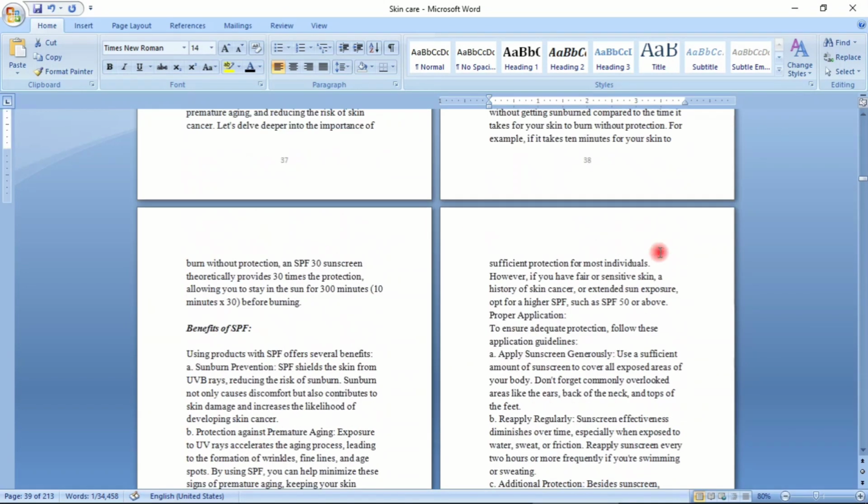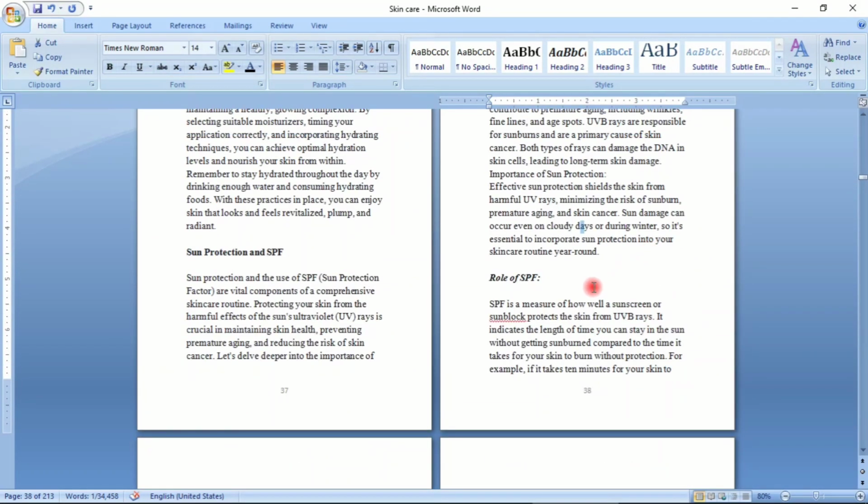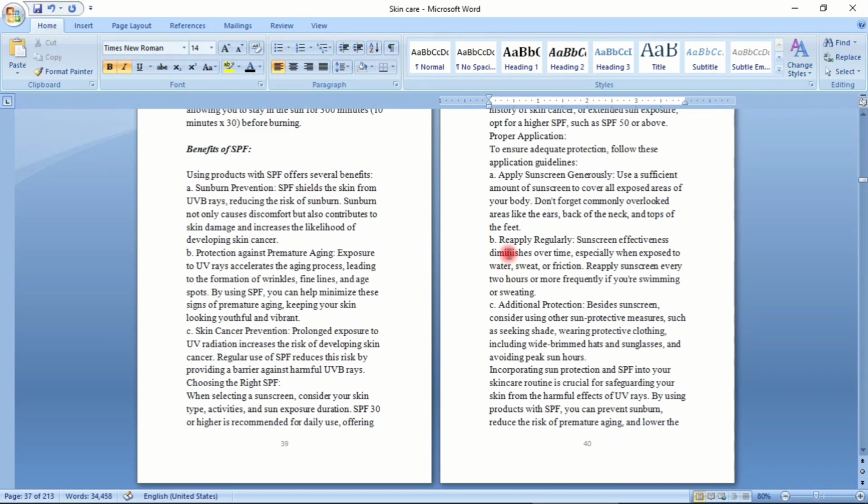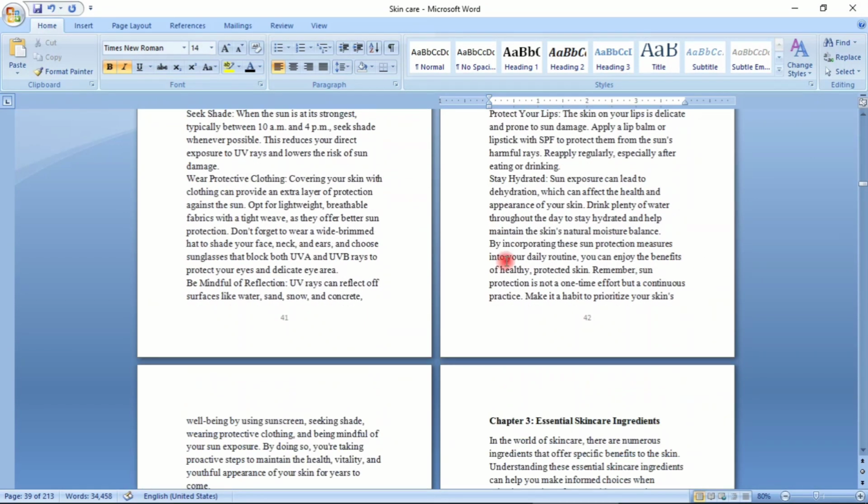So you can decide to highlight this and italicize it without giving it a heading. If you give it a heading, it's going to appear in your table of contents, but if you don't give it a heading, it's not going to appear in your table of contents. So sometimes I just highlight this and make it bold, then I upload it. I highlight it and make it bold, but I don't give it a heading. So when I do my table of contents, it's not going to appear there and it's not going to be too bulky. So that's it.